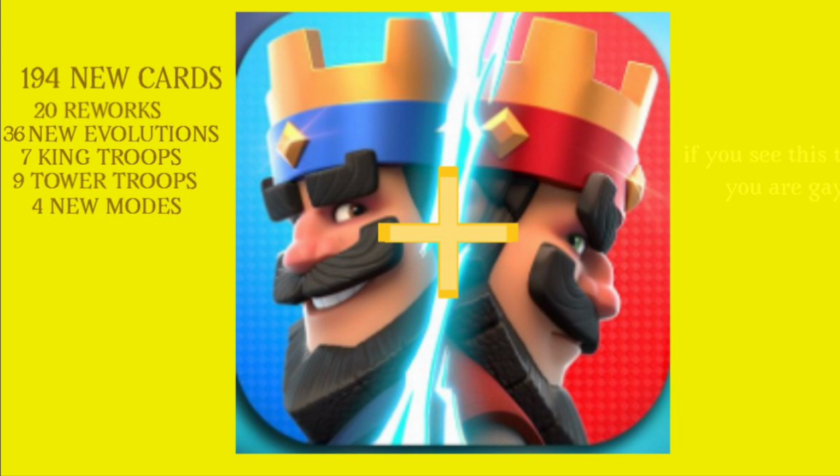Giga Cannon, 8 elixir. A very strong cannon that can pierce through troops and does much more damage, slightly slower hit speed. Electro King, 10 elixir. The Electro King is a large human with electricity bursting throughout them. It works like an electric wizard, but with Electro Giant's small electric range too.